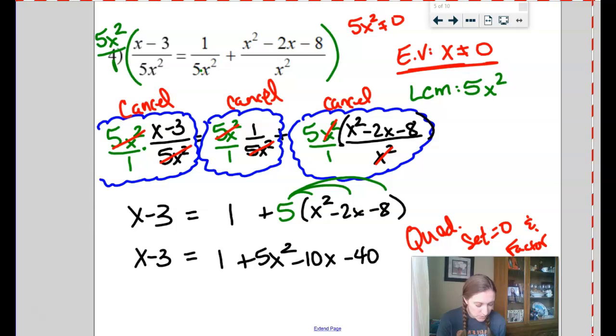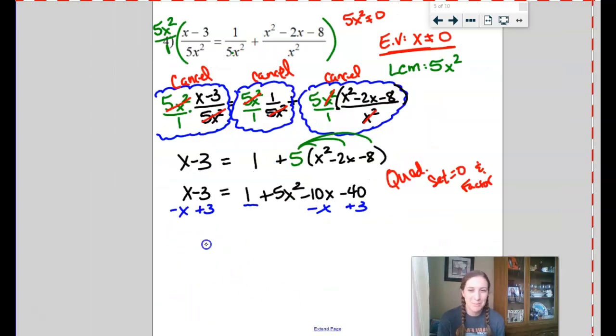This is like quadratic rules from Algebra 2 first semester. So here goes. I'm going to bring everything to the right side. So I'm going to subtract the x. I'm also going to add the 3. But guys, don't forget there's also a random 1 over here, so keep that in mind when you're simplifying all your like terms. So 0 equals, let's see, I got a 5x squared. This is minus 11x. Oh boy, I can do this. So negative 36.